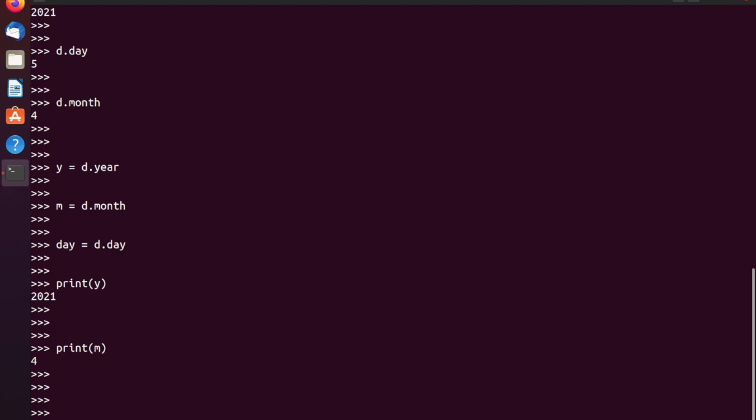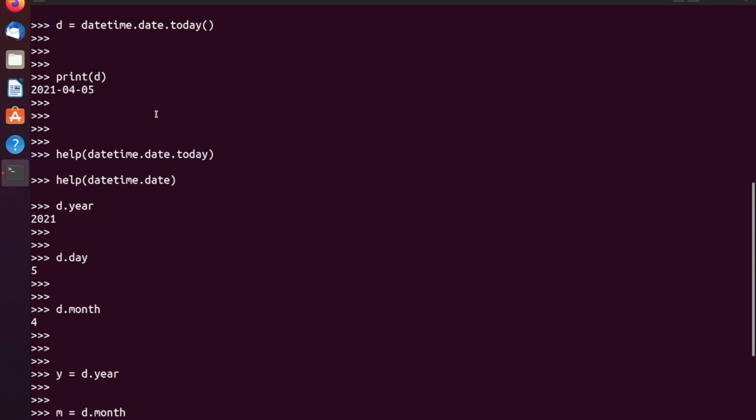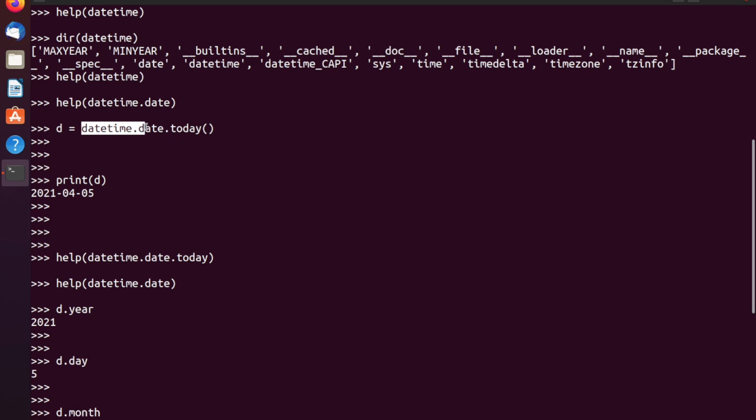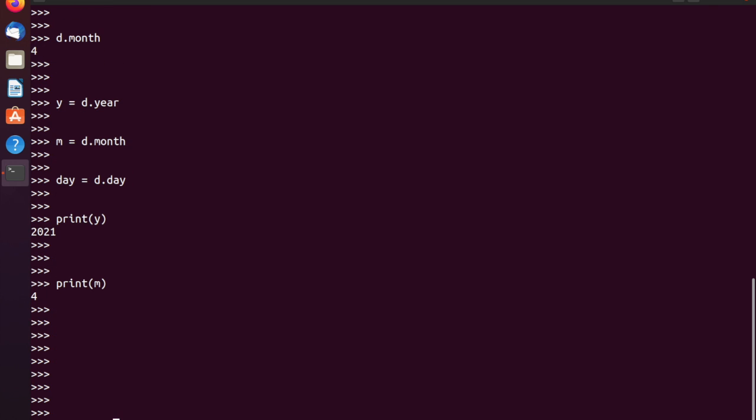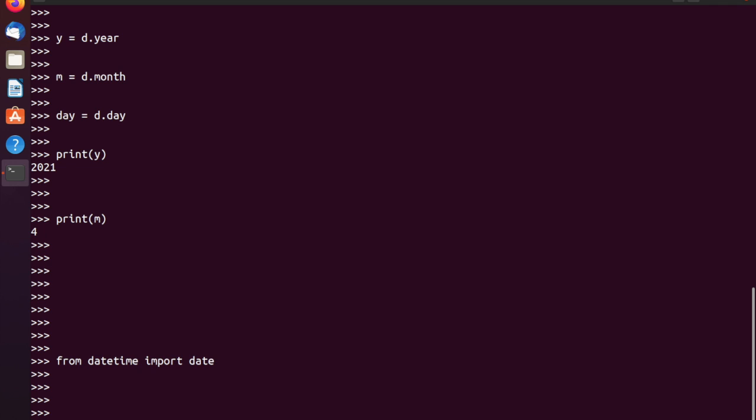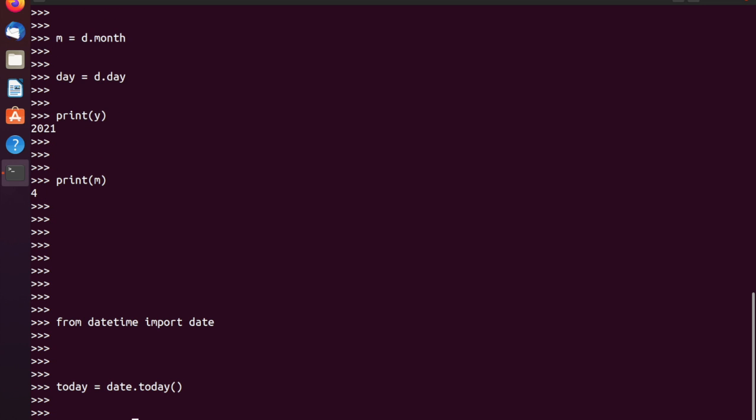And that's just how we use our dir and help functions to learn more about built-in modules and or Python packages. We just have not got to Python packages yet. And if you'll remember up here, I had to call datetime.date and then .today. So another way I could accomplish this is I could do from datetime import date. And then when I declare my variable, I'll do this one as a full one, and we'll say today equals date.today, print today.